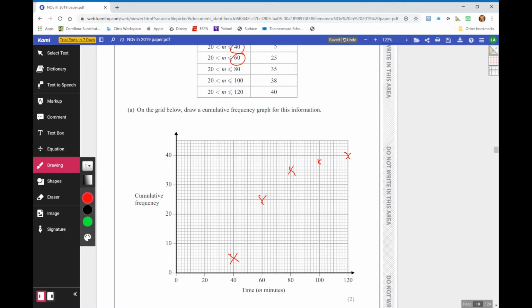And then you go from the start, your nice smooth curve from the start, the 20, all the way up, and then it normally tapers off like that. So you normally get this steepness at the beginning and then it tapers off. It's a little bit wobbly, but hopefully you can see what I've done there. So the main thing is really to plot the last number of the range. Okay, so that's that plotted.